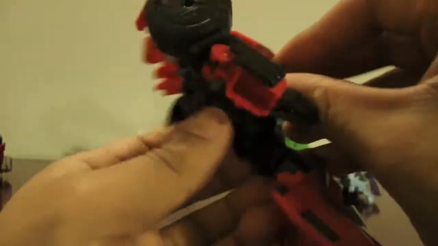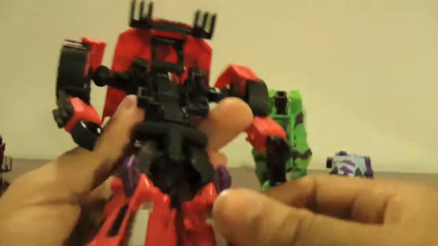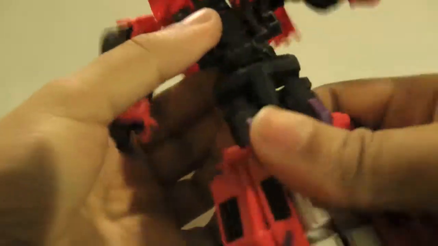So, to get him transformed, you basically unpeg this from the top, fold down his head. You fold these feet down, and then you just peg the feet together like that. And then you turn it around.